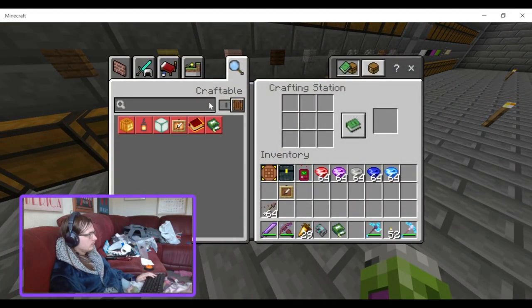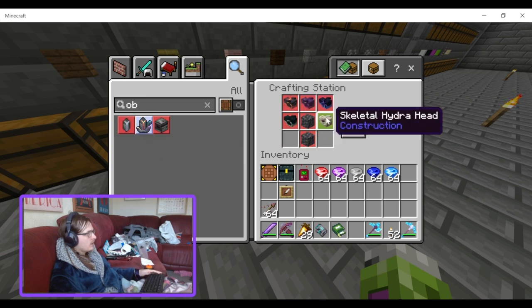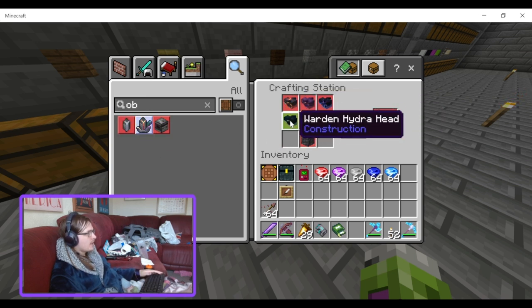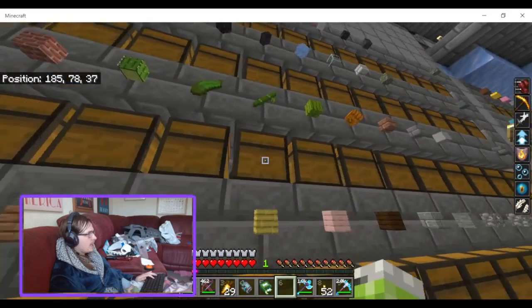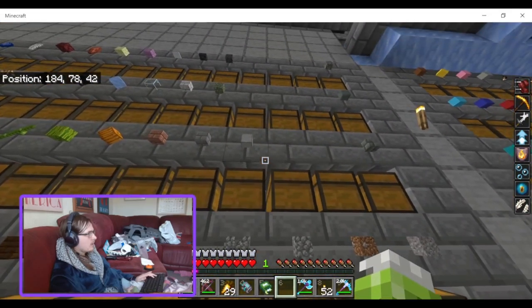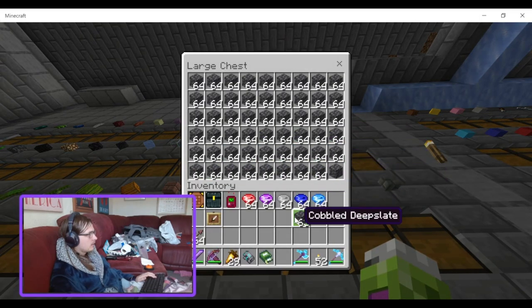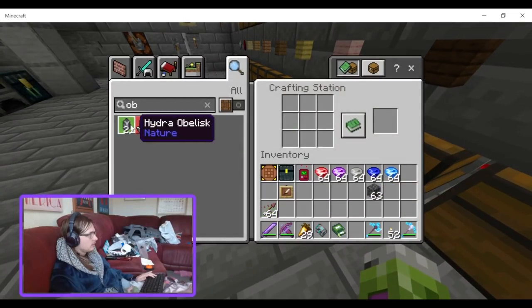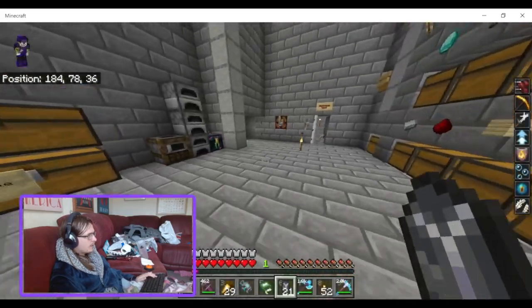So, they got the Mega Hydra Obelisk and the Hydra Obelisk. These just require three cobbled deepslate, and this requires two cobbled deepslate and the heads of the different Hydras. So let's get some cobbled deepslate. It's probably one of these. Here we go. Got a bunch of Hydra obelisks.